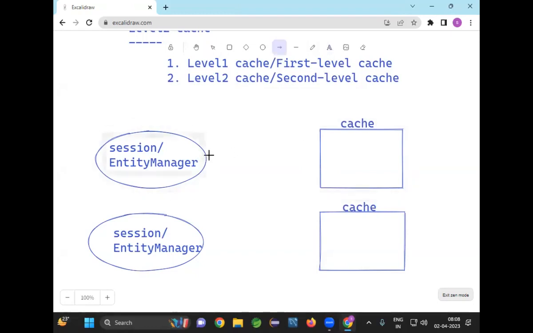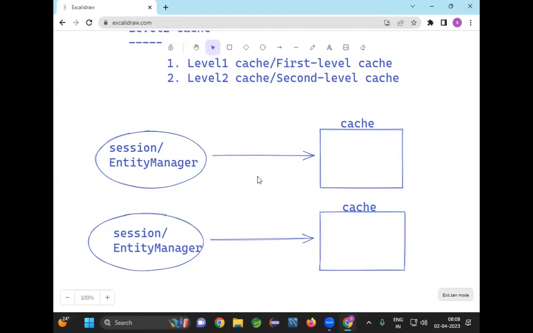This is the cache of the first entity manager and this is the cache of the second. Every session or entity manager object maintains a cache. Whenever the object is closed, the cache is destroyed. This is level 1 cache.